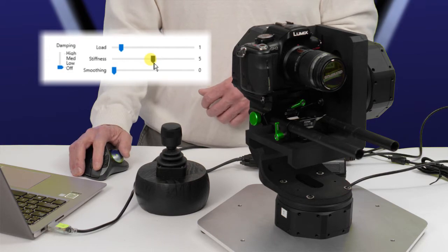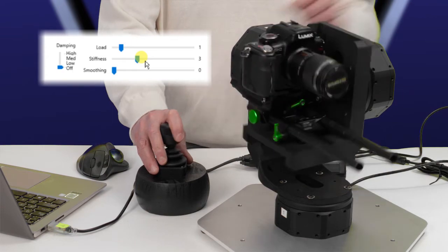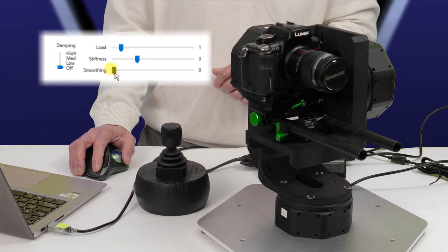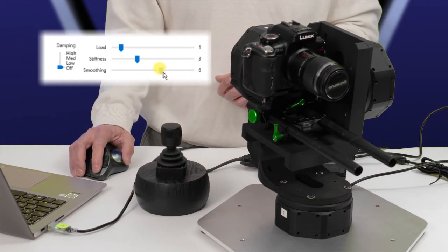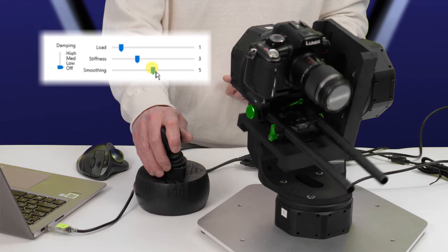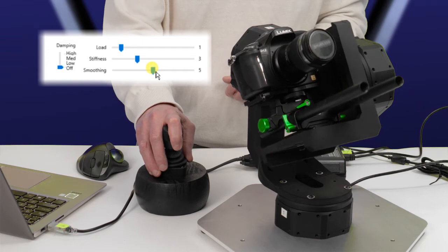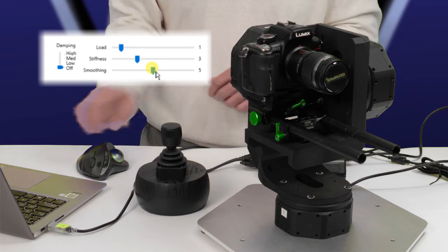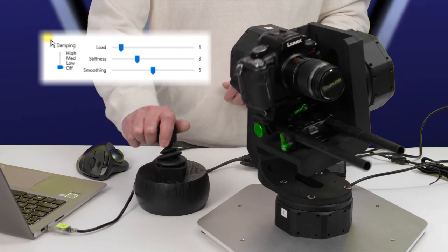Still a bit noisy. Okay, so let's bring in some smoothing. Probably bring some noise back, yes. Okay, so that's not too bad. So that's pan, roll, tilt. Let's save those. Let's see.